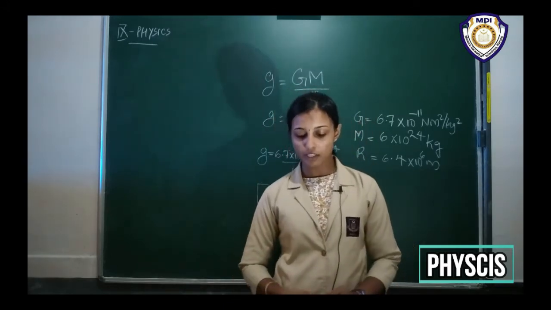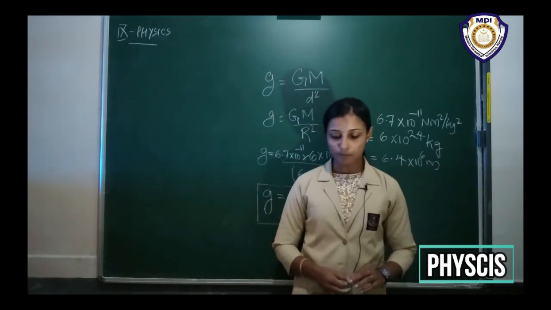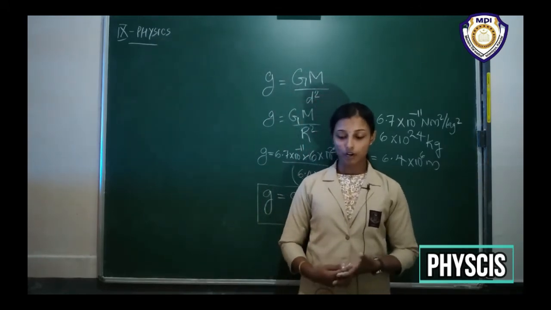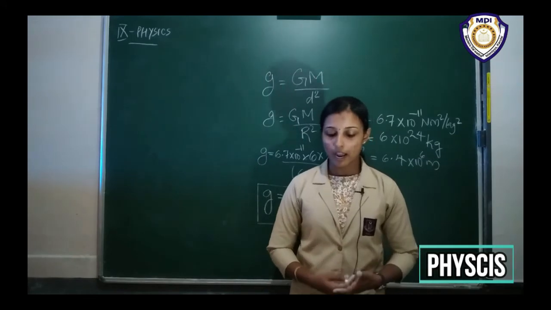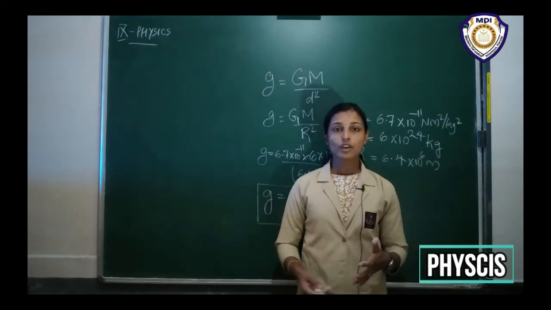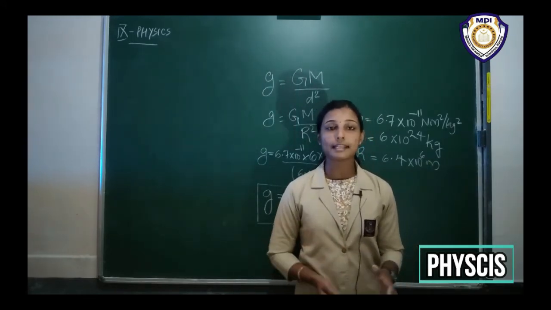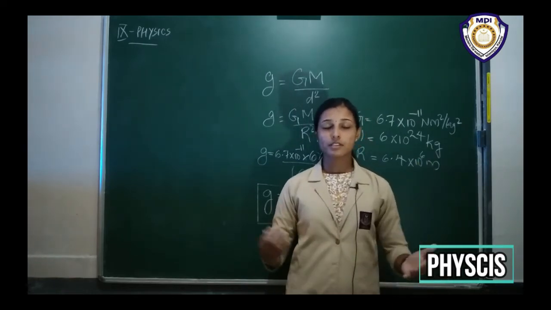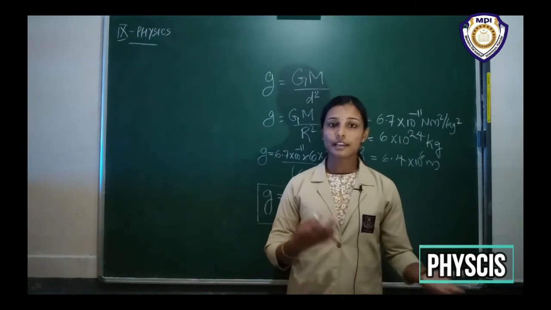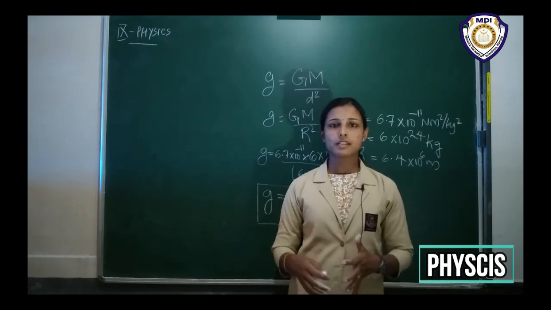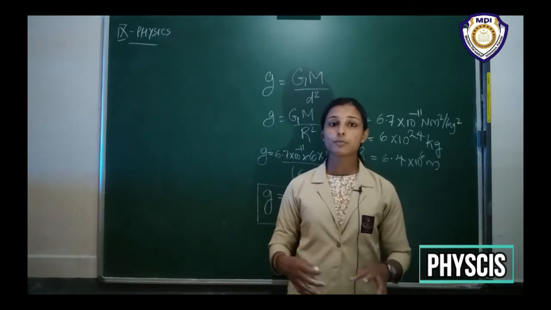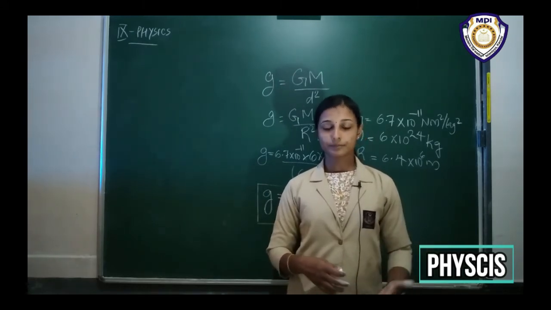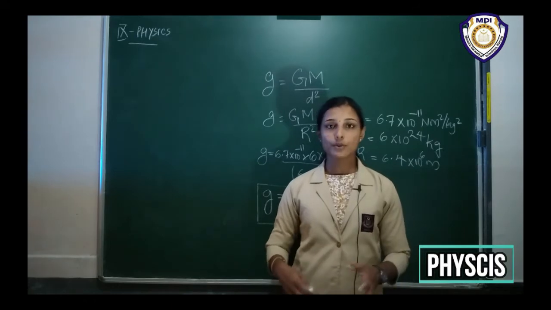And let us do an activity to understand whether all the objects, hollow or solid, big or small, will fall from a height at the same rate. So we are going to find whether all the objects, that means objects having high mass and less mass, all the different objects, fall towards the earth at the same rate or different. That is what we are going to find.